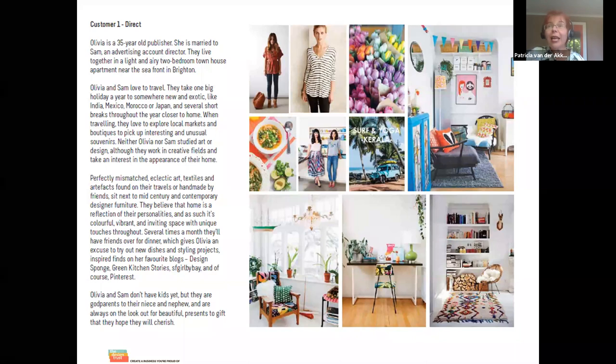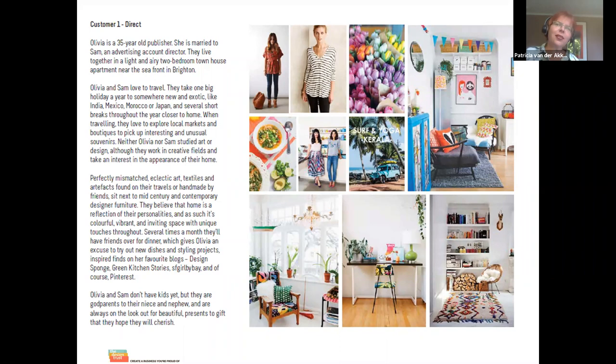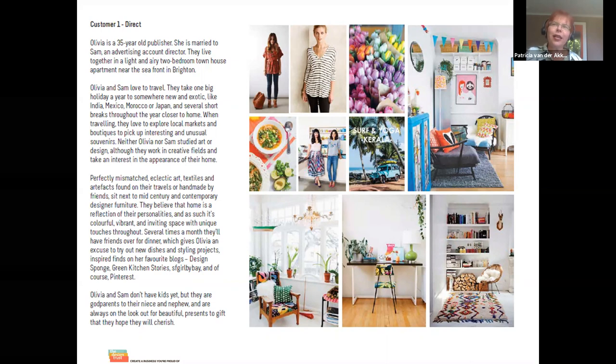So she gives them a name, an age. She gives them a family, a dog, I think even. A location of where they're living. And then really talks quite a bit about who this person is and why they buy, where they buy, the kind of design style they do and things like that. And you can do this kind of collage in an old fashioned way, like create a poster, do it with the old Pritt stick or something like that. Or this could be really interesting as a secret Pinterest board and really start collecting and identifying visually who your clients are.